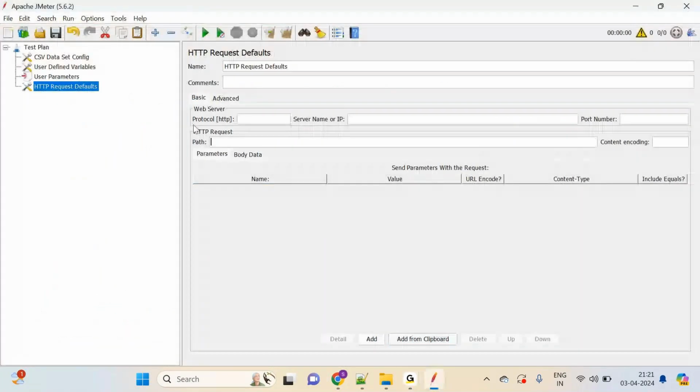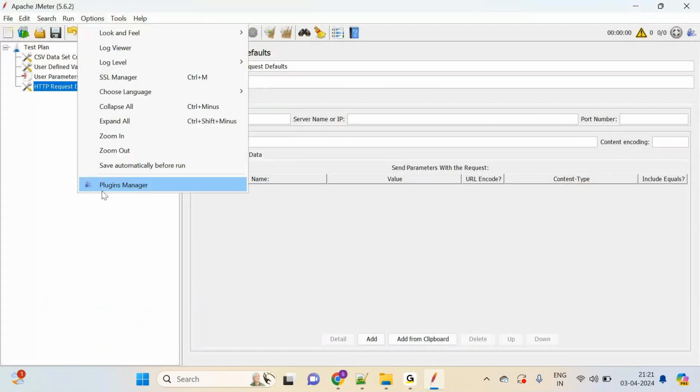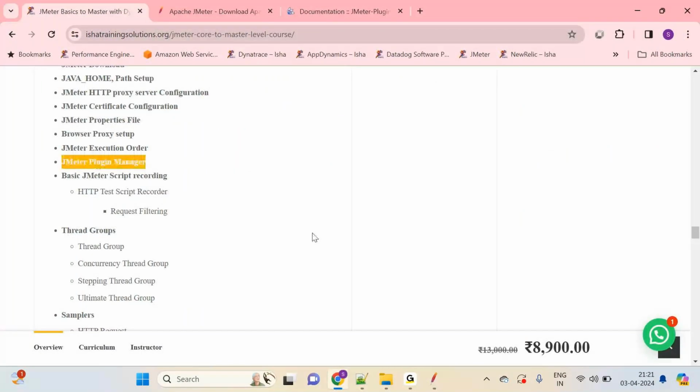If you configure your plugin manager, how the plugin manager menu will come to JMeter. By default plugin manager will not be there in JMeter. What activity you have to perform in order to bring the plugin manager, like that I'm going to explain, one by one we are going to discuss. So the plugin manager concept also we are going to discuss.